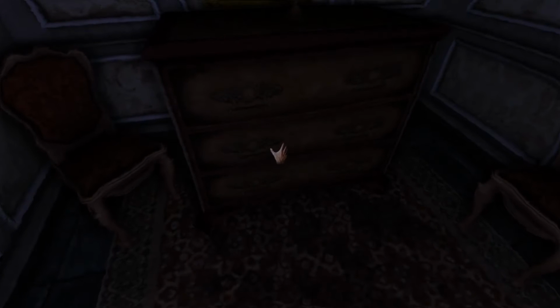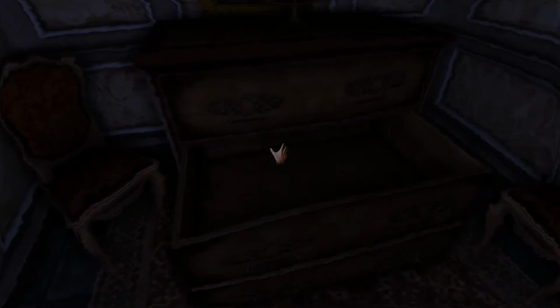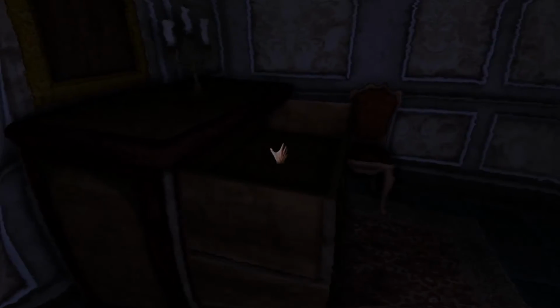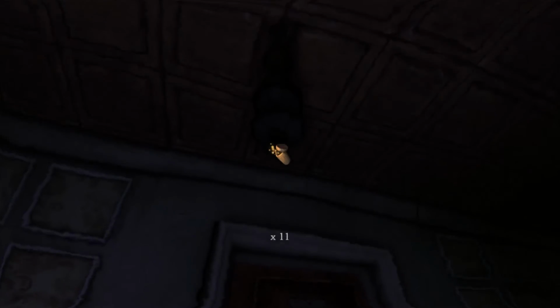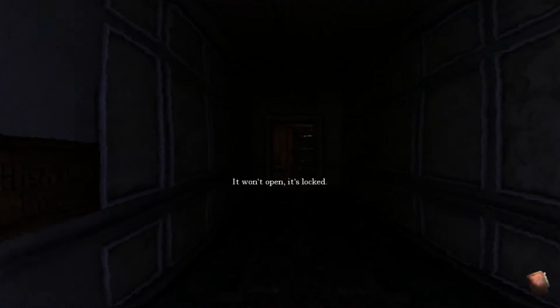We have a corner that's going to drive me insane very slowly because it's actually dark here. It's so weird that Daniel is afraid of the dark. It's not really that dark. We could light this, but I think we'll just try and get into the local history room. It won't open. It's locked.